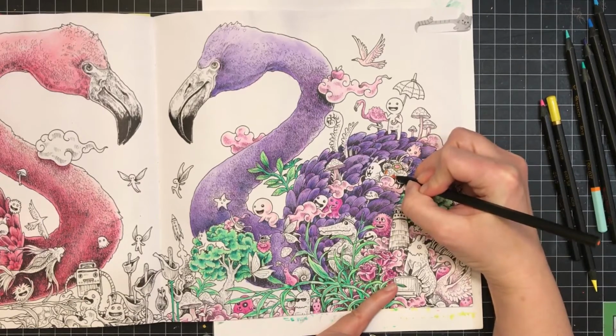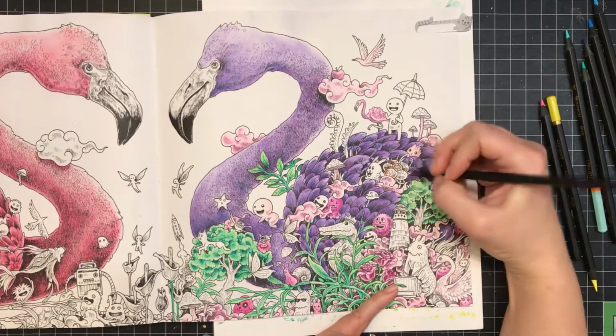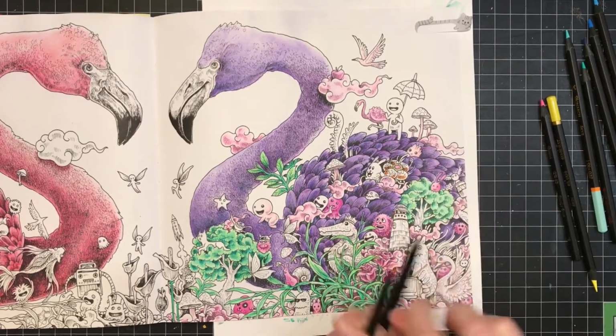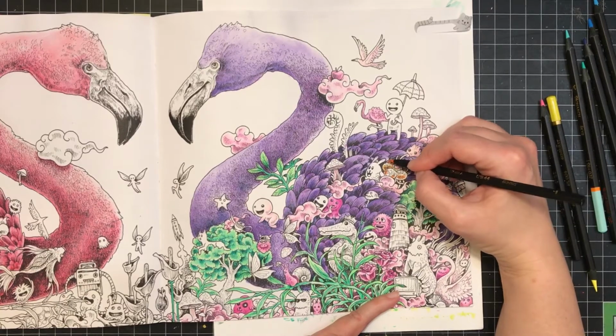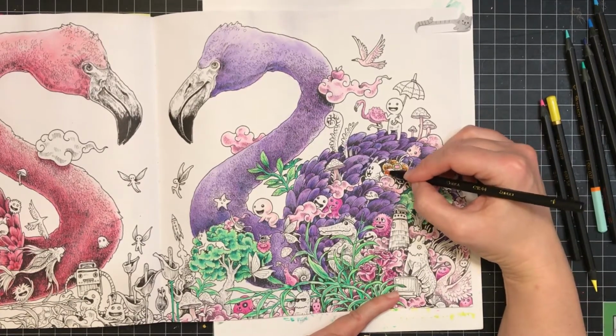I'm just gonna go through the dark parts first here. I'm not pushing too hard. When you put your first layer of Black Widows down, it's always a good idea to not push hard. They don't tend to want to blend after you've pushed really hard. They kind of have been burnished at that point.